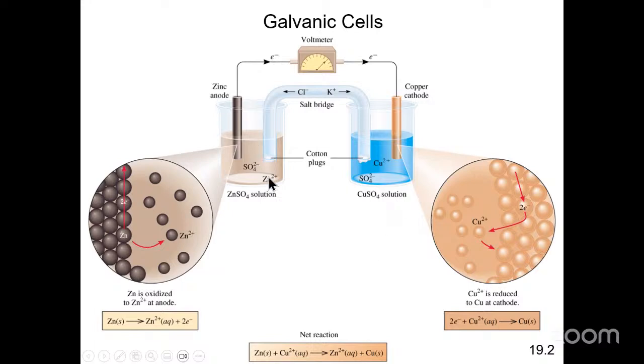So we have two beakers, one containing zinc sulfate and the other one containing copper 2 sulfate. Both are soluble in water, and therefore you're just going to have zinc and sulfate ions floating around here, and in this case, copper 2+ and sulfate ions floating around, all right? So these ions will be free to move around, mobile, very important for us to recognize that. Into this particular solution, we have dipped a piece of zinc metal, right? And it's connected to this copper metal, which is dipped into the copper 2 sulfate solution, right?